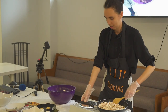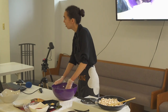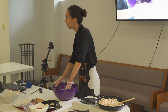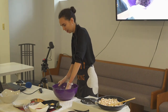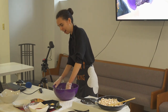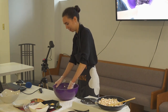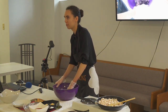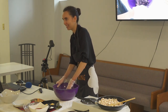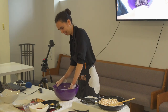Let me just ask something. Maybe somebody asked already, but instead of doing it with a fork or masher, can you do it in a food processor? I don't have a food processor at home. The recipe that I found said you can use a food processor. I don't have any personal experience with that, but by all means, you can try that. I did try my magic bullet, and the fork works a lot better. So this is the best way that I have found to do this.